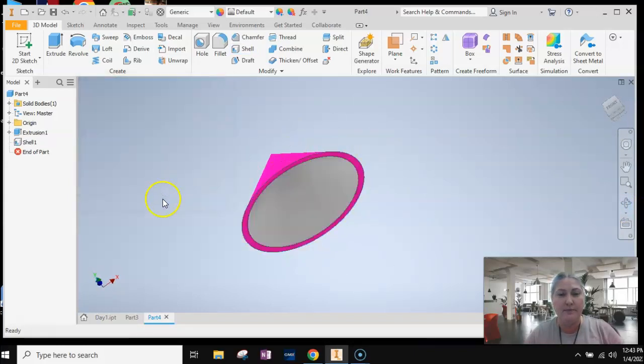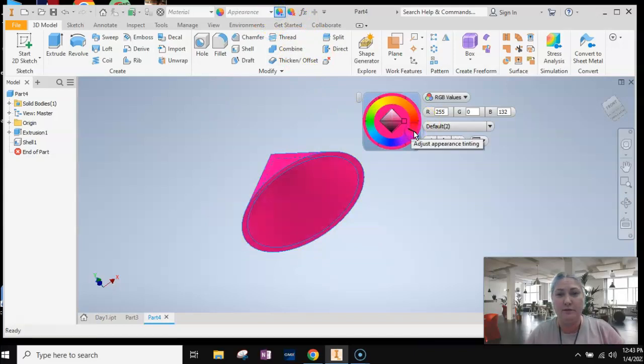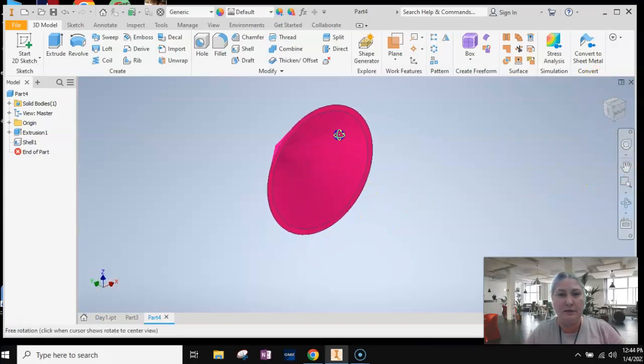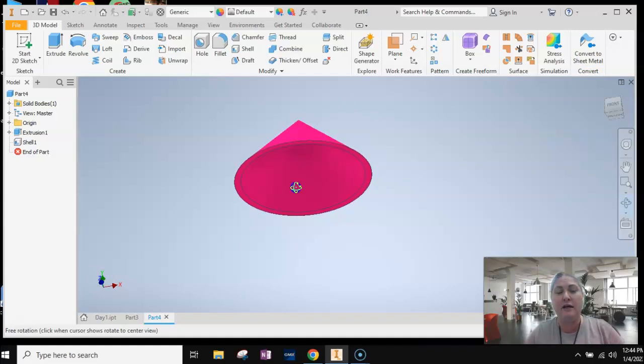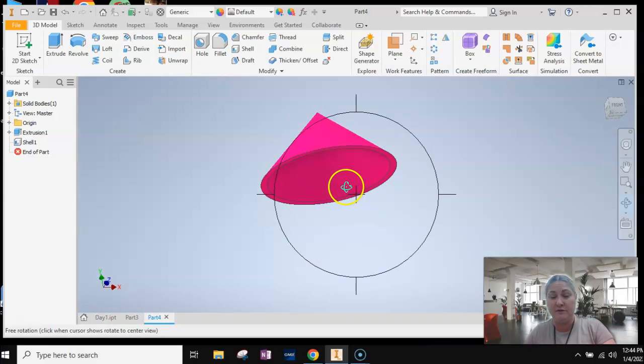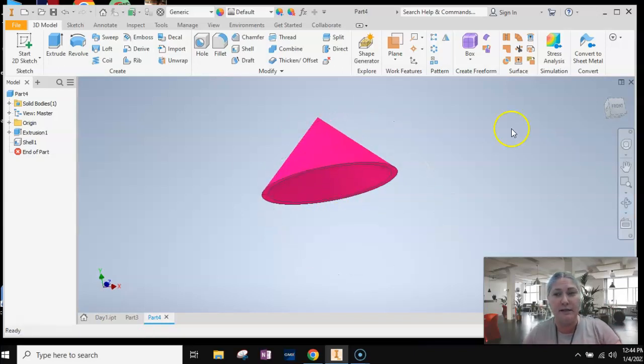And click OK. You do lose your color when you do that, but you can just add it back on by going across. Again, you don't have to. I just did it so you can view it better. You can always type in your RGB numbers or just drag. Okay, so rotate tool, take a look at it. If they asked you now for the mass of your property, remember that would be different if you skip the shell feature. That's a lot of material removed. But we're going to look at section analysis today.